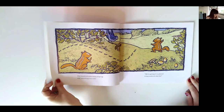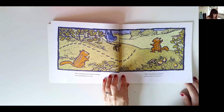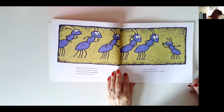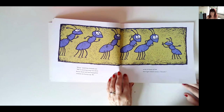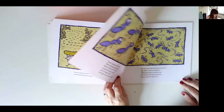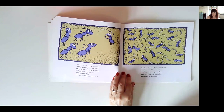The story is all about 100 hungry ants who catch a waft of food on the breeze and realise there's a picnic — so they charge off. But they start to realise that staying in a long row of 100 will take them quite a long time. The littlest ant comes up with an idea: 'We're moving way too slow. What about two lines of 50? We will get there soon, I know' — and it's all in rhyme. They organise themselves and rush off in two rows. But the same thing happens again — the ants at the back say they're moving too slow, and that's how the story continues.